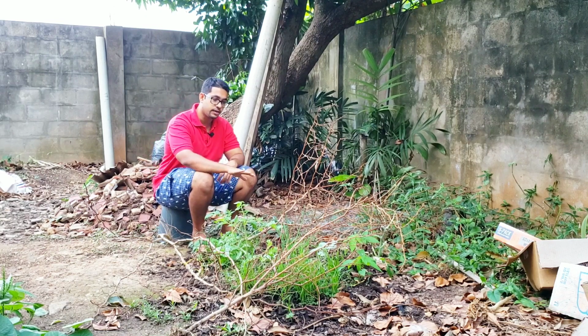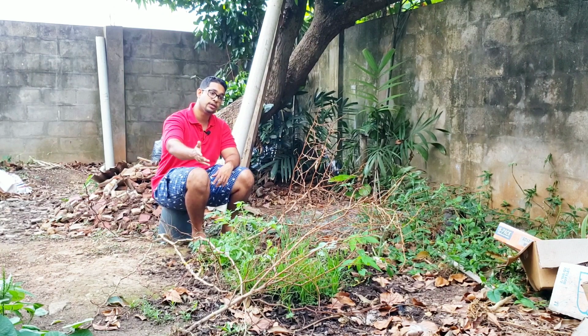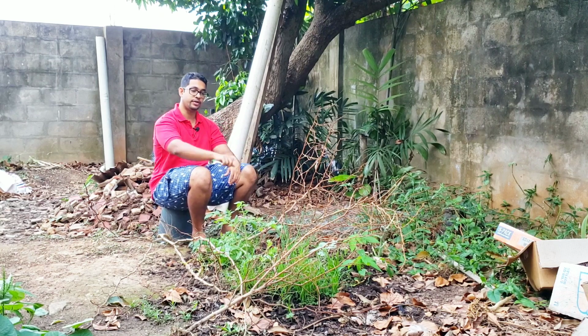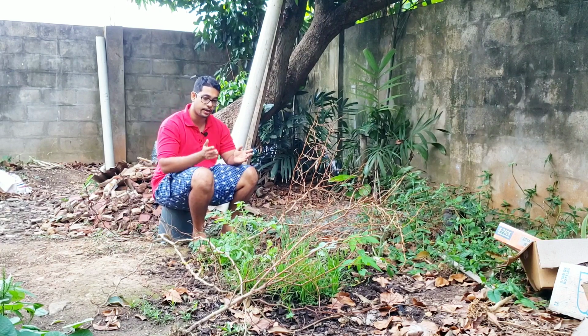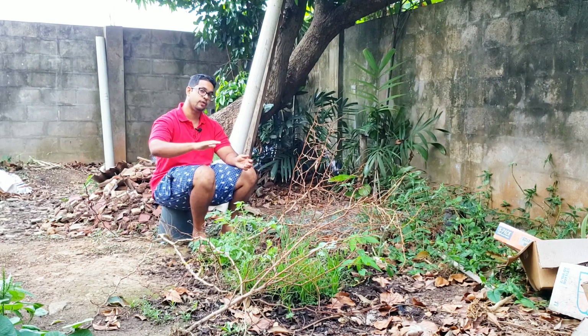So what I've done is I've just simply left it as I laid it down, where you saw in that video, but I didn't disturb the soil at all. I just removed whatever debris was on the top and I added new layers of compost. And so here now, what you would have is mostly wood compost, a layer of green waste compost, and then a small layer of cow manure.